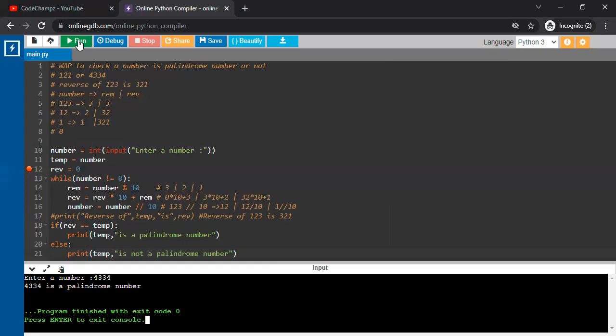You can try variations of this program. Now the variations can be, you can try and modify this program by creating a function called check palindrome, and you can put the logic of finding whether a number is a palindrome or not in the function. Or you can separately have a function for reverse, which just takes your number and returns the reverse data of it. So just to modify your program, you can write or modify your code by adding other concepts in this.